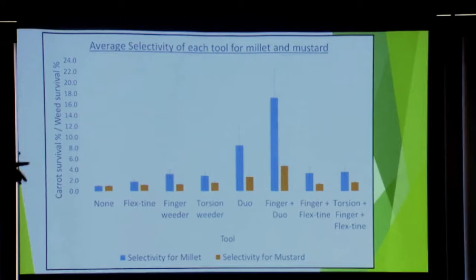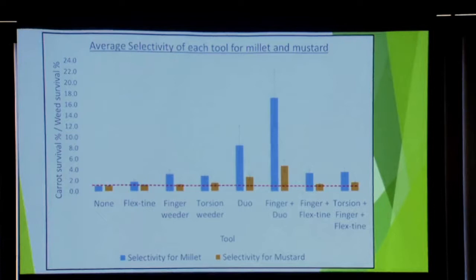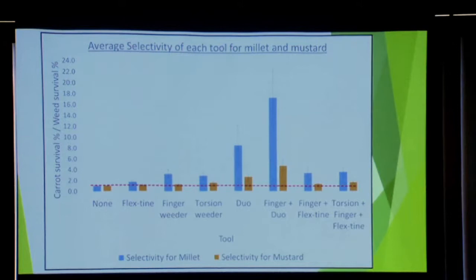So how selective are the tools for the weed over the carrot? The number here is the percent carrot survival, say 80% in that example, divided by the percent weed survival, say 40%. A number of one, like right here for the treatment where we did nothing, would mean that it's selective exactly the same amount. If 100% of carrots survive, 100% of weeds survive. If you kill 50% of carrots, you kill 50% of weeds. That's not really impressive or doing anything for anyone. As you can see, that's what happens when we do nothing.